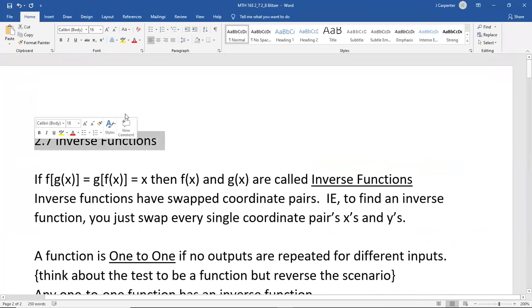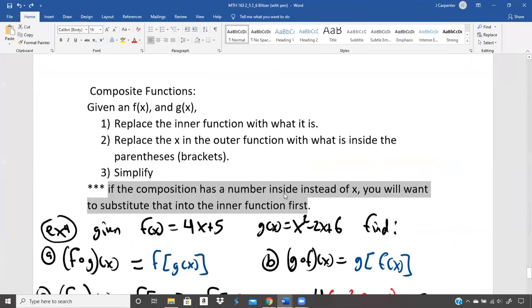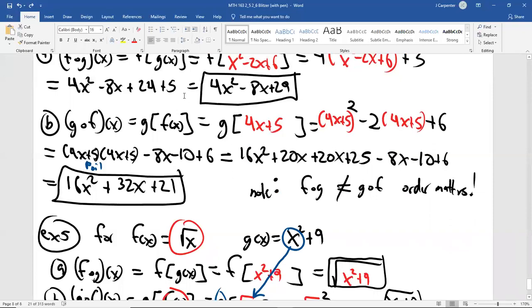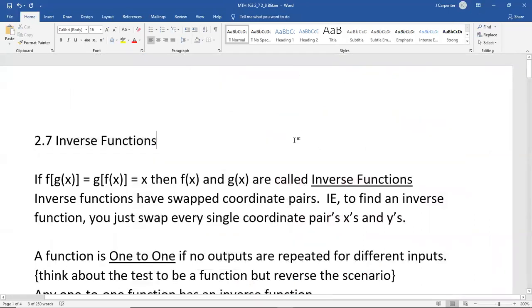Inverse functions. So this is going back to the idea previously. We said that when we did A and B from example 4, the answers did not turn out to be the same thing. The one composition wasn't the same as if you did it backwards. So the order mattered. But I also mentioned that sometimes you do get the same answer, and that when that happens, it means that maybe something cool is happening between the two functions. So if you do the composition one way, and you get the same answer as doing the composition the other way.